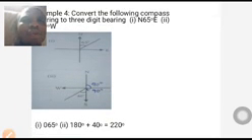Now let's look at example 4. This now is talking about converting from compass bearing to 3-digit bearing. Very simple. The first one, you have north 65 degrees east, and the second one is south 40 degrees west. So in doing that, the first one, north 65 degrees east, is between north and east. What you just do anytime you are between north and east, just remove the N and E, then put 0 at the back of 65. So that is why you have 065 degrees. So north 65 degrees east is now 065 degrees in 3-digit bearing.